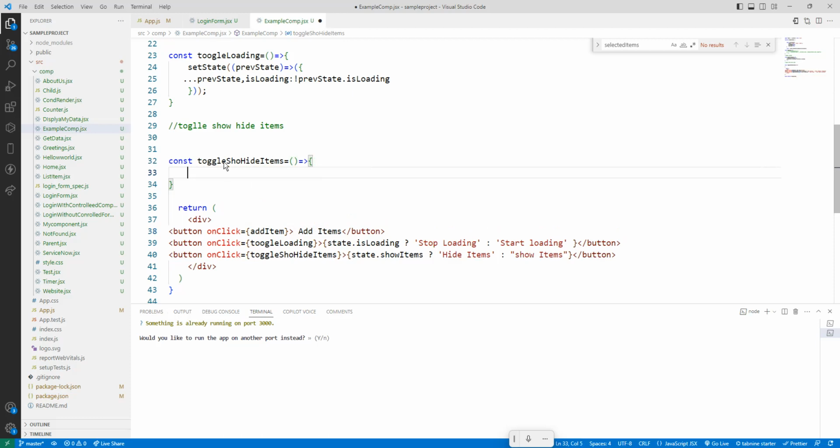Okay, so here, toggle show hide items. This method and this method should be correct.